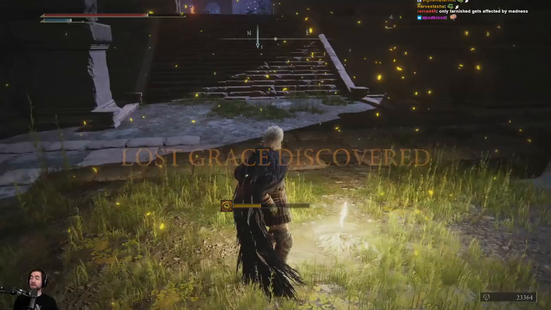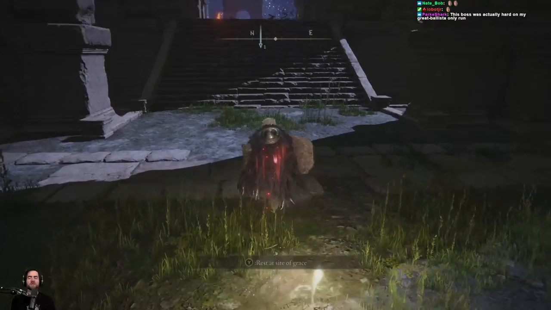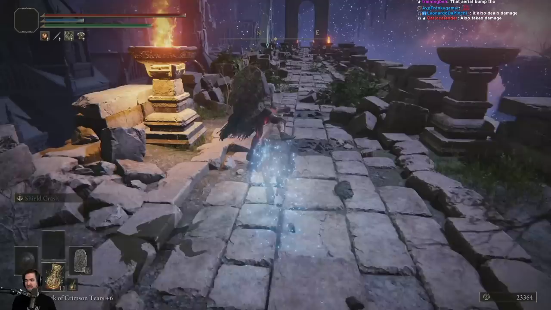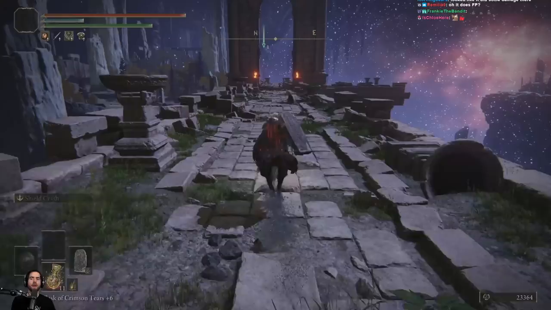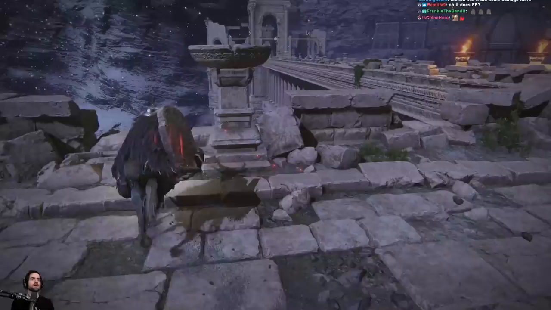Madness is just a quick stun? Is it damage or no? I don't know. Okay. Good deal. This boss was actually hard on your great ballista only run. They dodge projectiles real well. It is damage and FP drain. Yeah, that's why I thought it was damage. I haven't used it very much, so. Damage is health and FP. Yeah, I didn't notice my health or the damage it dealt as I was doing that.